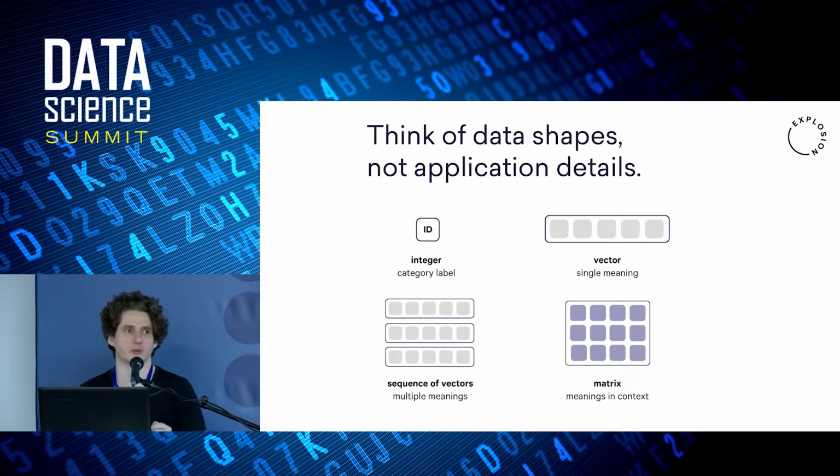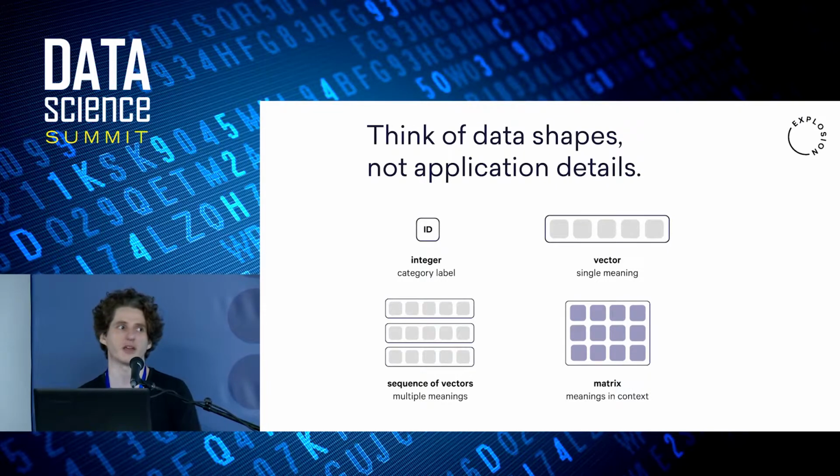So in order to orient you in this, we want to be thinking of data shapes and not application details. So we don't want to be thinking too much about the fact that we're trying to solve a sentiment analysis problem of assigning scores to reviews, or trying to find spam, or trying to identify authors or something like that. All of these things have the same input data and same output shape. And so we want to be solving it on that level of generalization rather than thinking too carefully about the application or vertical that we're in. And so once we're doing that, there are really only a few relevant data shapes, and so we only have a few transformations to make, which is why we only have these 4 steps.